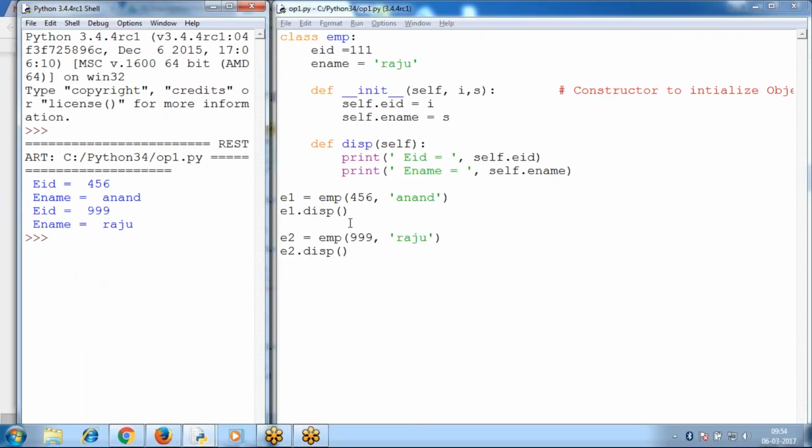So we are not calling any ACP. Without any ACP methods, there is no need to call the ACP method explicitly.